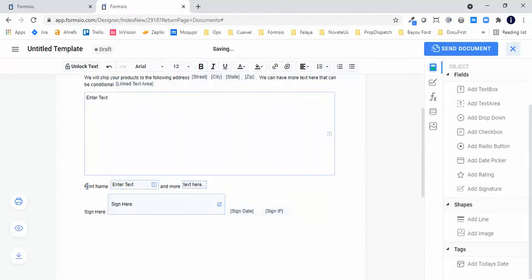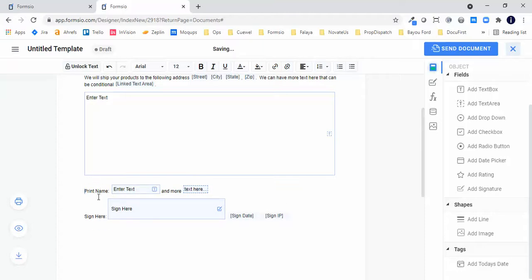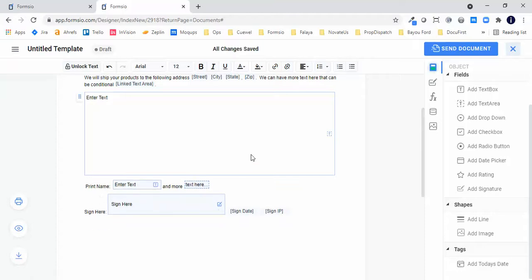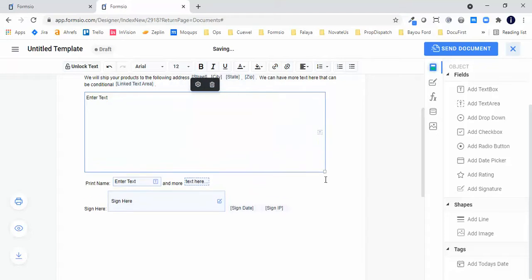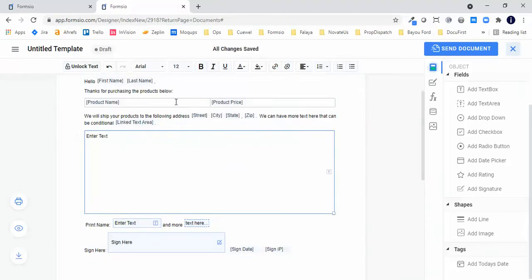But you'll be able to see that all of this text and these field objects are completely dynamic, which is unique to Formsio. So as things start to shift around, our objects and text, everything moves and reformats. If I change the size of this, you'll see everything will move dynamically. So when 3 rows or 4 rows or 5 rows get added to this, everything below will shift down. As new content or text is added into this text block, again, everything will shift and format based on each unique transaction that gets created.